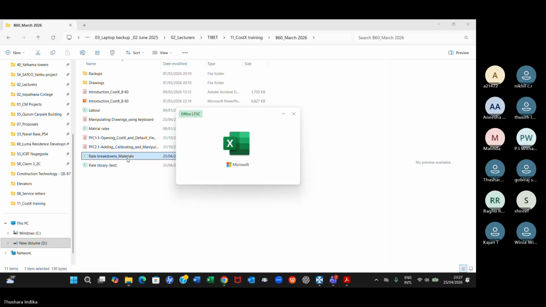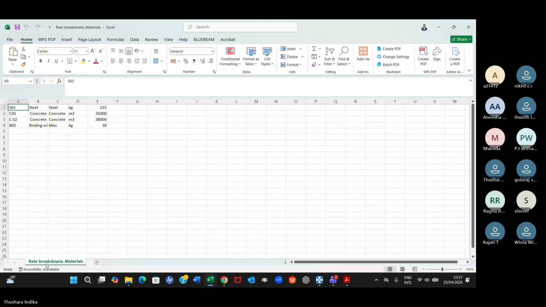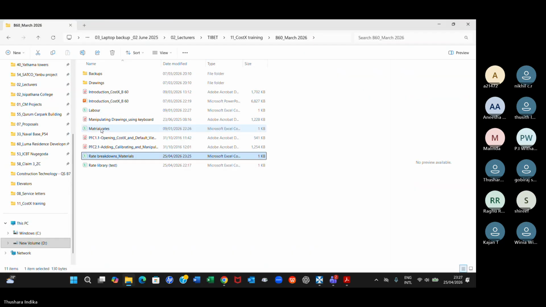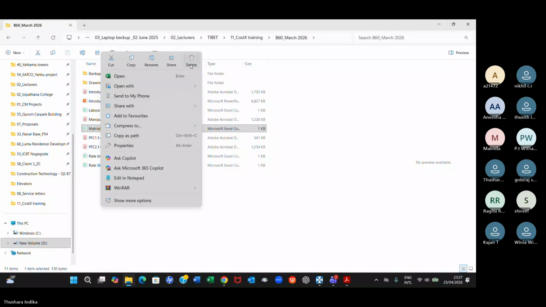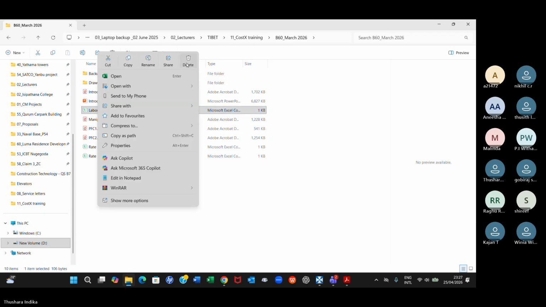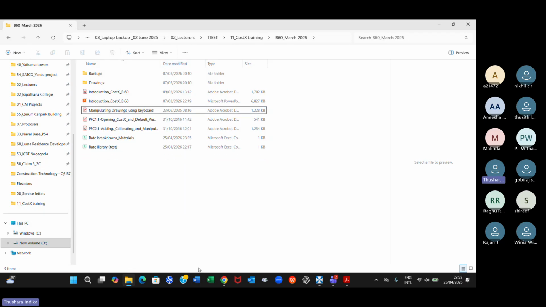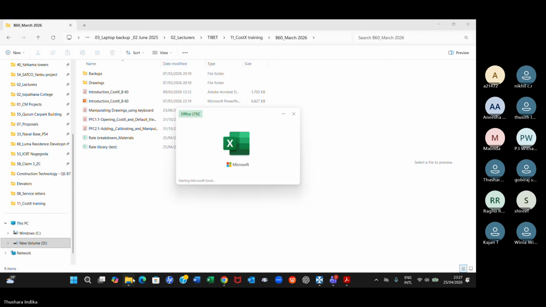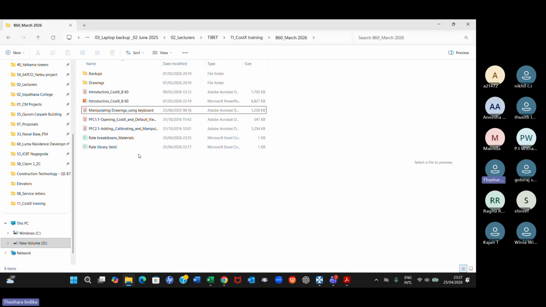Yeah, I'll have only the materials. Okay, right. So next one, I'll make it as labor. So there are two sheets.